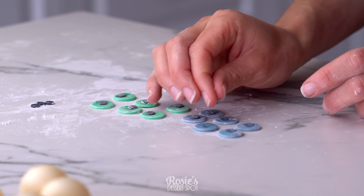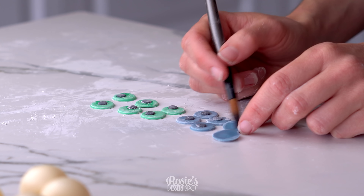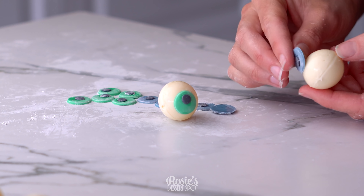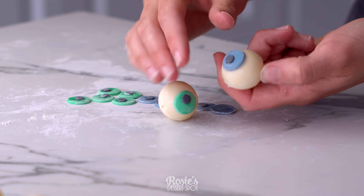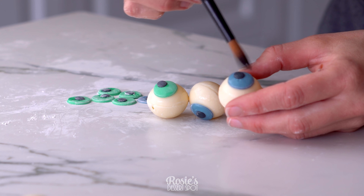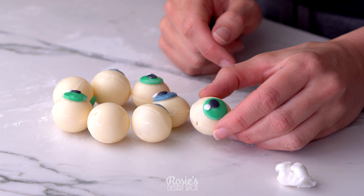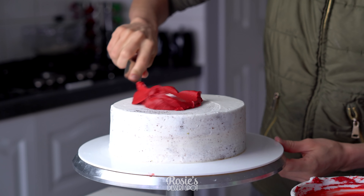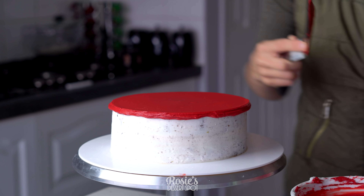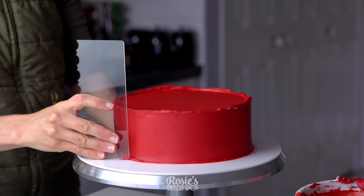I've used the back of a brush to help poke them out — pupil, not iris. Add a little bit of water to stick on your pupil. Once all the pupils have been attached, turn them around, give them a brush on the back to make them sticky, and pop them onto your chocolate ball. If you have a lot of excess cornstarch, use a damp brush to clean that up — though it will make it sticky so don't let it sit face down on the countertop. I've got some white fondant to create the little catch light: roll a tiny ball and stick it on with a bit of water.